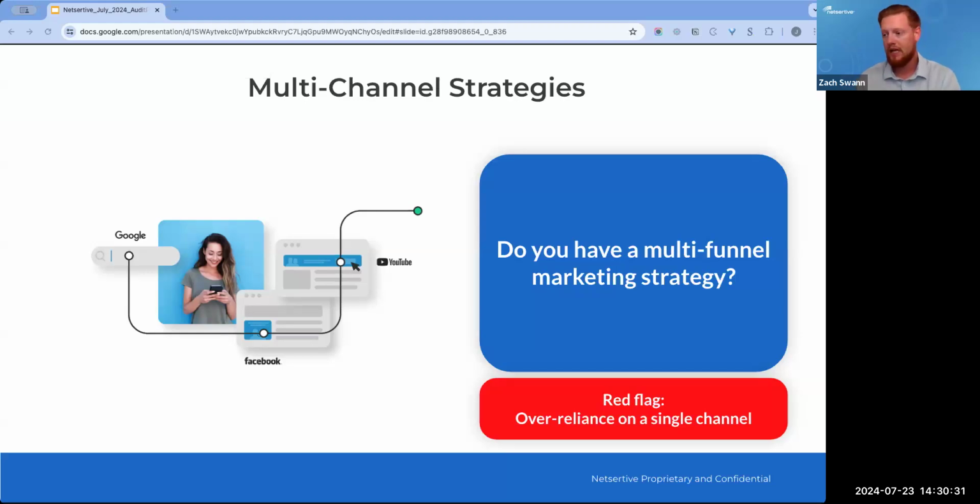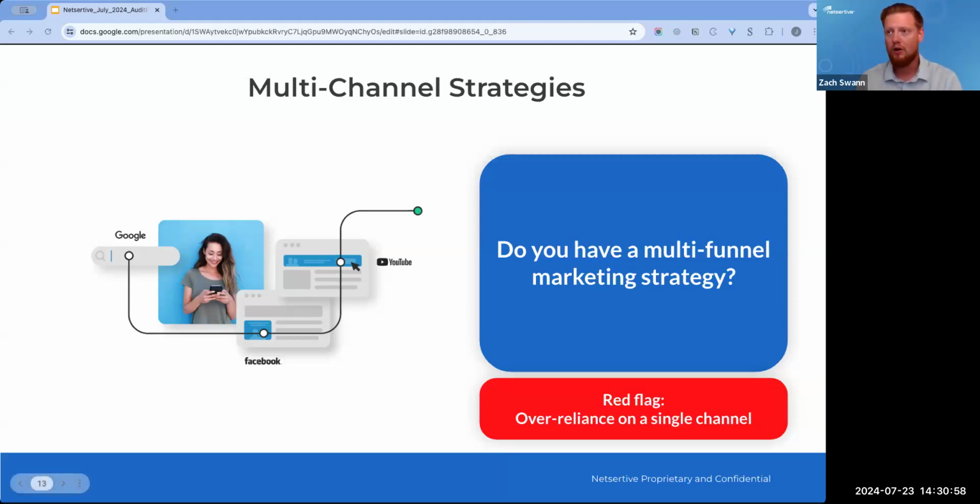And so some examples of high funnel tactics could be a display campaign. It could be a programmatic display campaign. A YouTube campaign is another example. Mid funnel tactics could be a retargeting campaign. It could even be a search campaign in terms of going after more categorical search terms. And then low funnel tactics would be branded, very high intent search keywords and things like that.